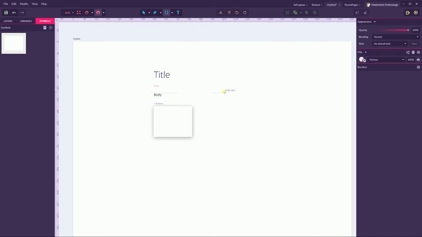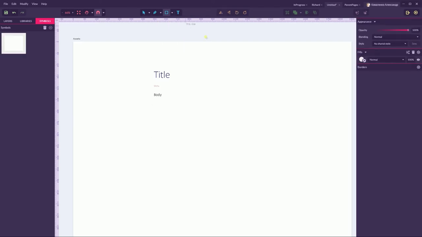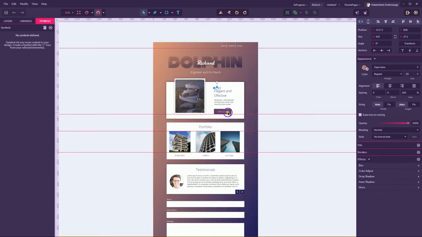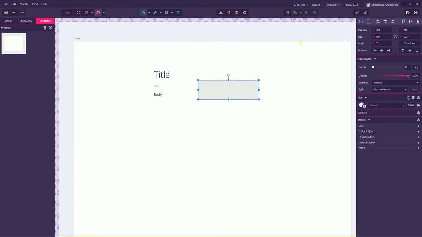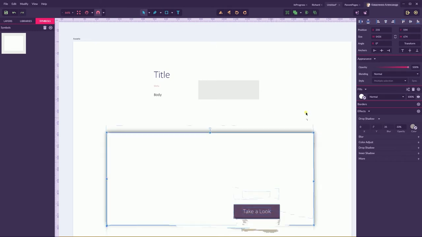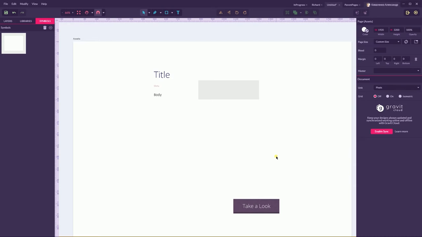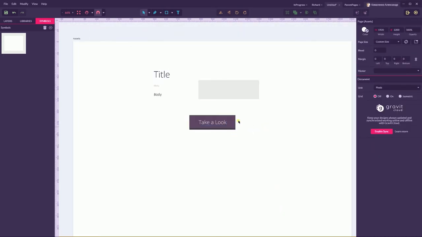Before creating the symbol, because I just created a symbol material rectangle, I want to create first of all a button. Let me bring up a button from here. Control C, Control V. Or Command C, Command V on your Mac. As you can see, it looks very stylish here. So let's now recreate this button.